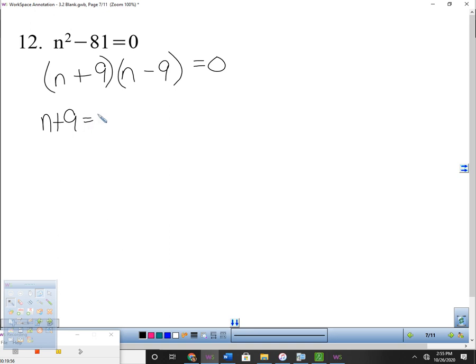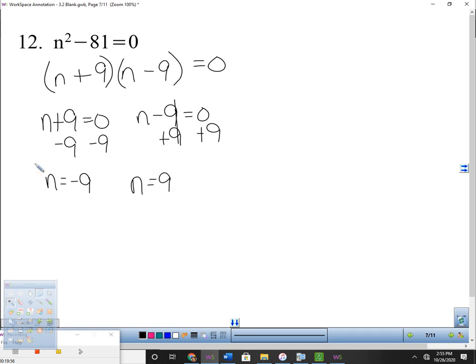Got to do both of them, right? N plus 9 equals 0, and N minus 9 equals 0. In other words, I'm going to get the same answer, but they're going to be separate, different signs, right? So this one I get negative 9, and then this one I get positive 9. So what does that mean about my graph? What's happening on this one? So it's curving somewhere other than on the x-axis. So in other words, it's just crossing the x-axis at negative 9 and positive 9, right? Just cutting straight through.